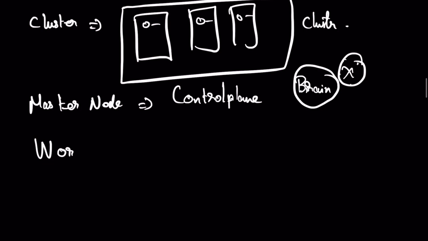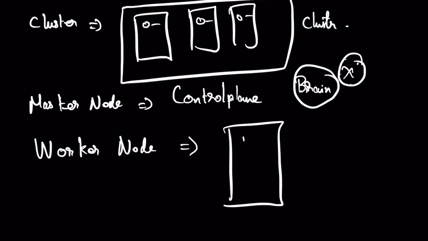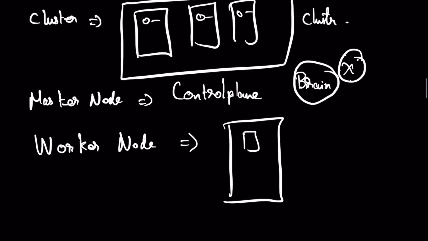And the next one is the worker node. So worker node is the one where the pods would be placed. It is the one which does the actual heavy lifting of placing the containers, running the containers, everything. So if you see the workloads, everything would be hosted in the worker node, and control plane consists of the components which are responsible for managing the cluster and keeping the applications alive.